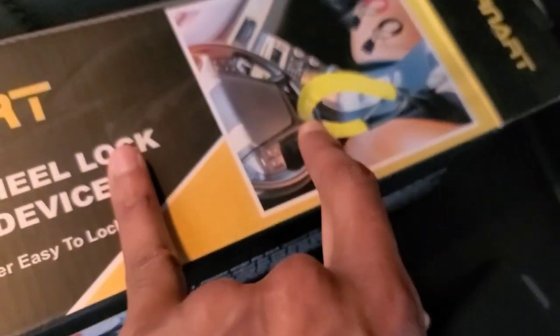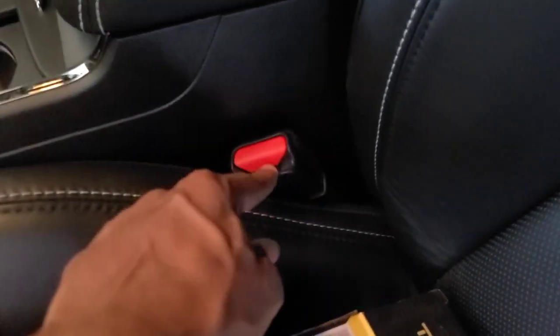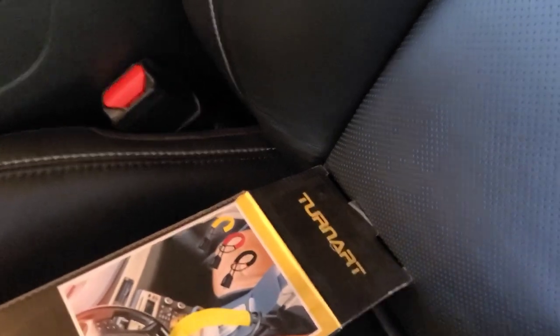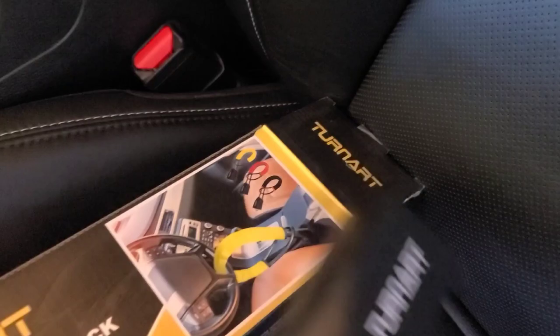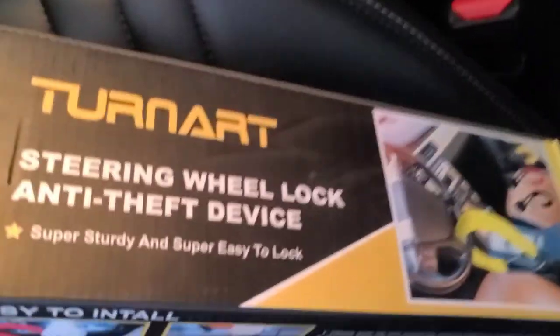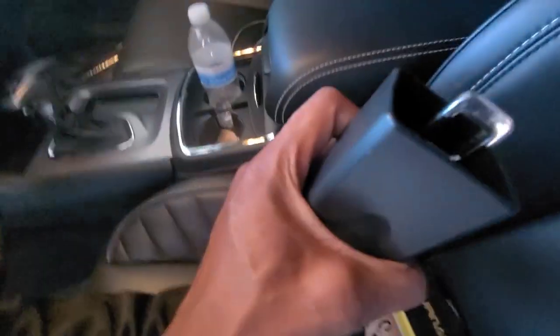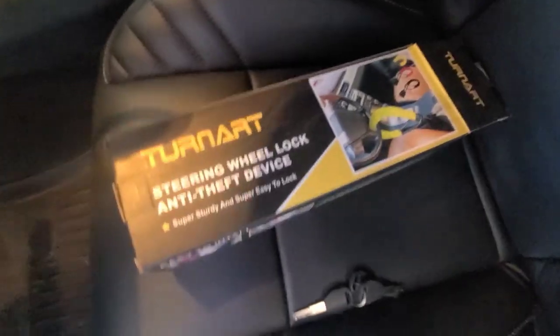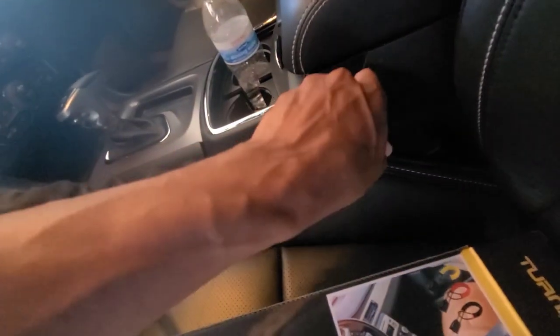All you do is loop it through the steering wheel, lock it in whichever direction you want. Usually I just leave it straight — you lock it and take your keys. Once it's locked, you just unlock it with the key. You press it down like you're buckling a seatbelt. I'll throw it on for you guys — you can see it's looped through, loop it through itself, take the buckle in, buckle it up. And she's locked into place and she's not coming out. Press the button — not coming out.